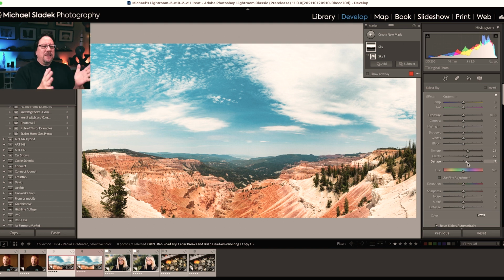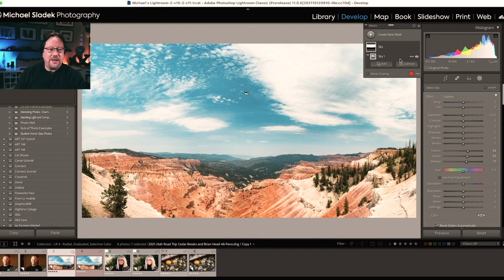Now, one thing that's true about skies is they tend to be different higher in the scene than they are where the horizon is. So oftentimes what you'll do is you would have a gradual effect of this. So it's stronger at the top, and maybe the effect that you're doing, in this case the sharpening and attention, is less as it meets the horizon. So we can do another cool thing with the masking panel, add a gradual change to this affecting only the sky. It's probably easier if I show you how to do that.